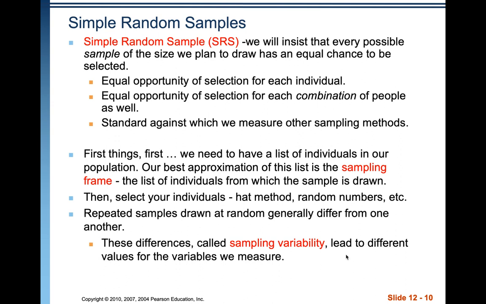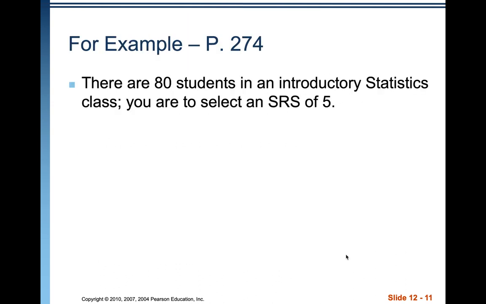All right. The other thing you need to be aware of is that the results from one sample are going to be a little bit different from the next sample, and a little bit different from the next. If we choose different samples, there is going to be something called sampling variability. There's going to be a little bit of change from one sample to the next of whatever we're recording or measuring, and that's okay. We go into this knowing it. Whenever we formally make inferences about the population, we will take that into account with margins of error.